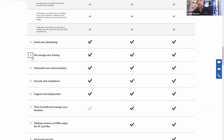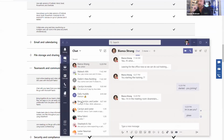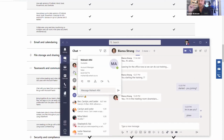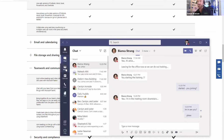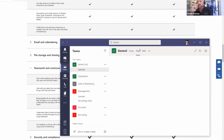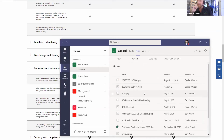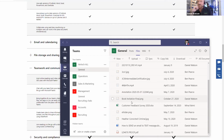Most of those features people are aware of. With regards to teamwork and communication, Microsoft Teams is becoming the big tool that you can pretty much access every other tool through. So we're finding that you can add in useful little items in here. You can go searching for files that have been posted through and retrieve those from previous conversations and all that kind of good stuff. In the future, more and more things are pulling together through Teams and becoming very, very useful as an organization.